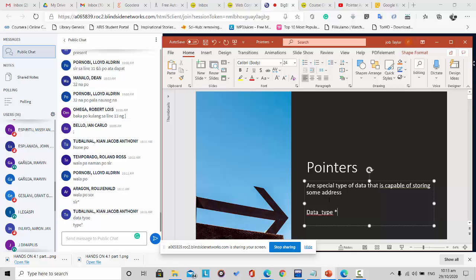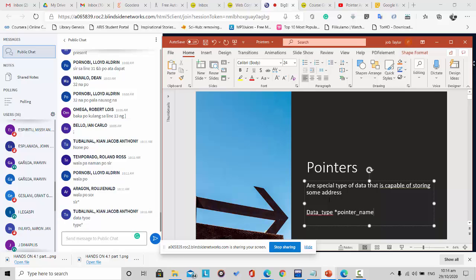Without it, we cannot specify that it is a pointer. So this symbol, the asterisk, is the symbol that defines a pointer. That will definitely be included in the syntax of declaring a pointer. So the data type should be there, and then the pointer name.